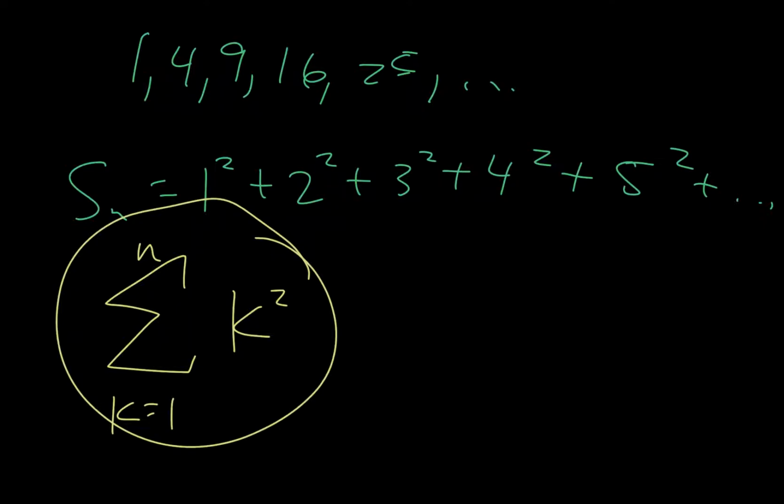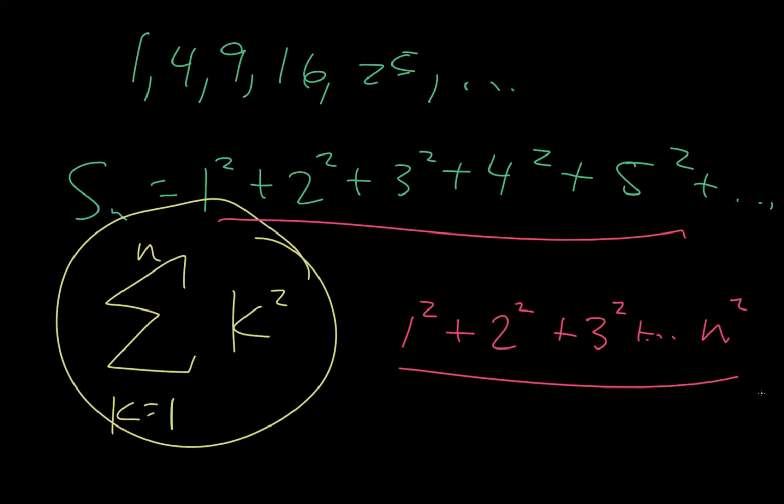So this yellow thing is our final answer, but I'm going to explain it a little bit better. If we started with this, it would say first plug in a 1 for k and then do what it says. So 1 and then square. Then move to the next natural number, which is 2, and so 2 squared. Then move to the next one, 3, and dot dot dot until we get to n squared. Then this symbol, which is a capital sigma or a summation symbol, tells us that we need to add all of those answers. And so we see that this starts to become the same thing.